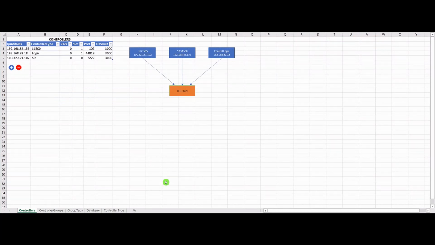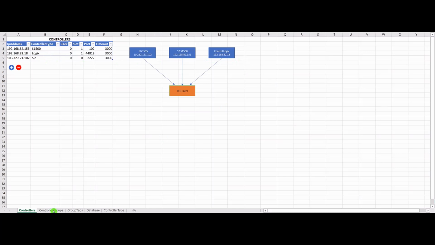What you get out of the box is our case study fully configured. We'll just go through the configuration worksheets briefly, but we will reconfigure this in this demo from scratch. In the controllers worksheet, you can see that we have our Siemens, our Logix, and our SLC controllers configured as per our case study.